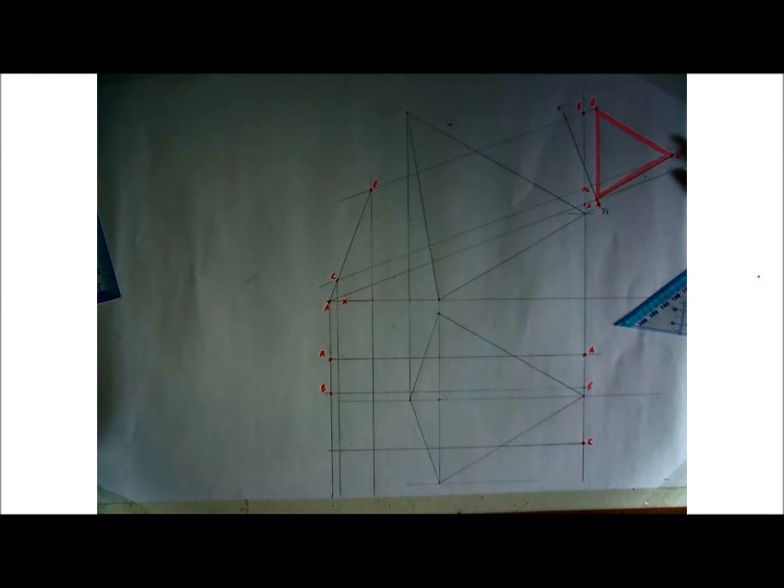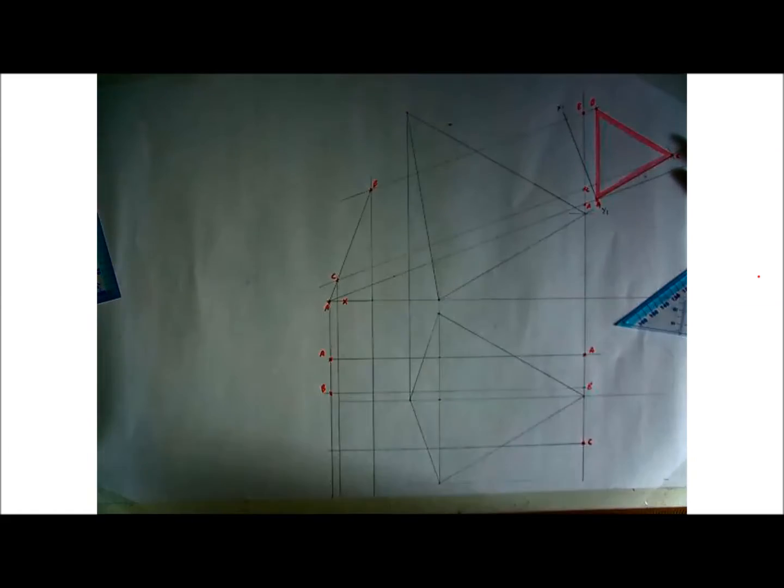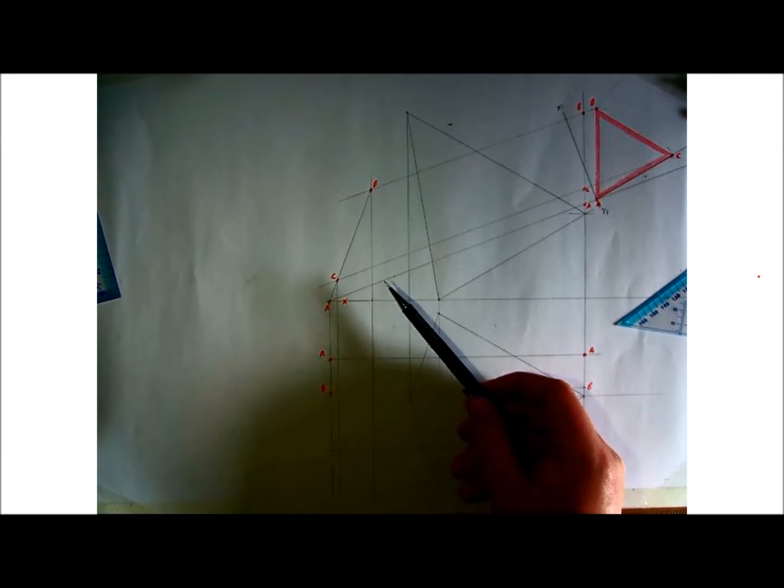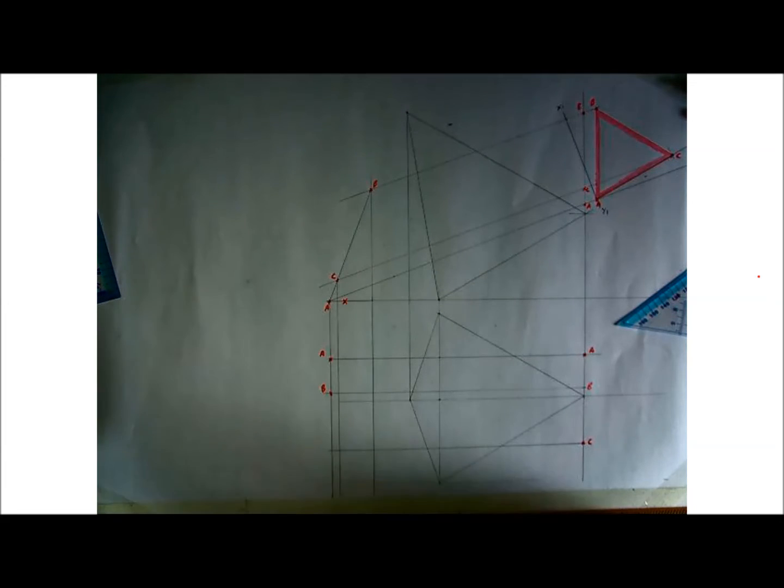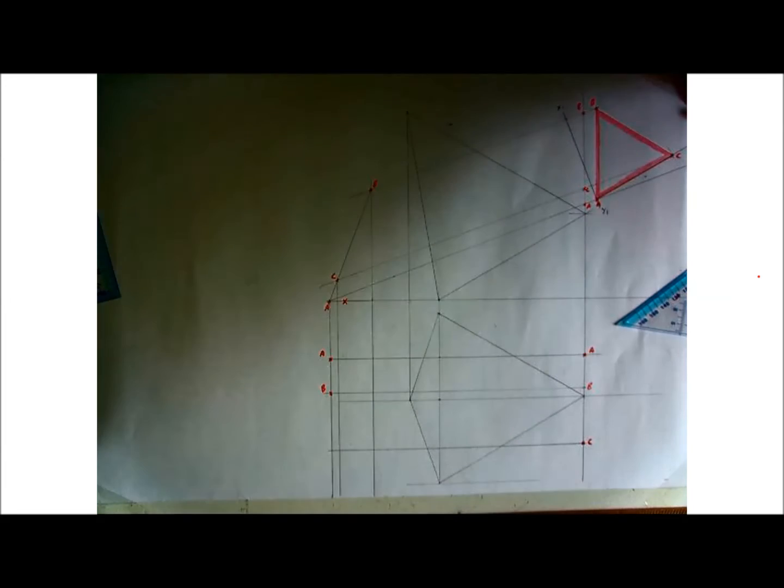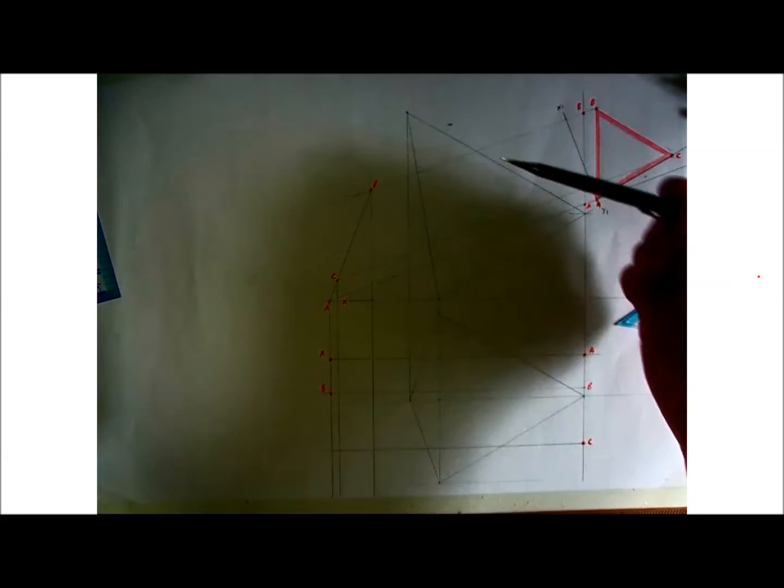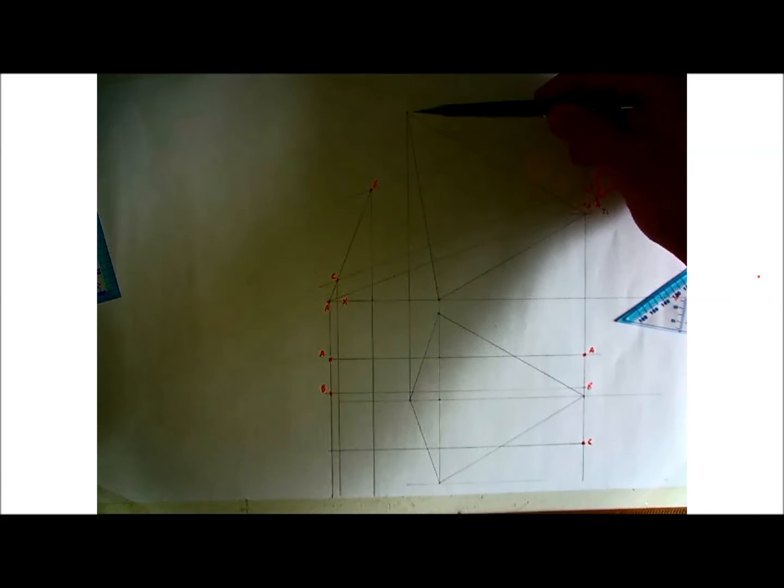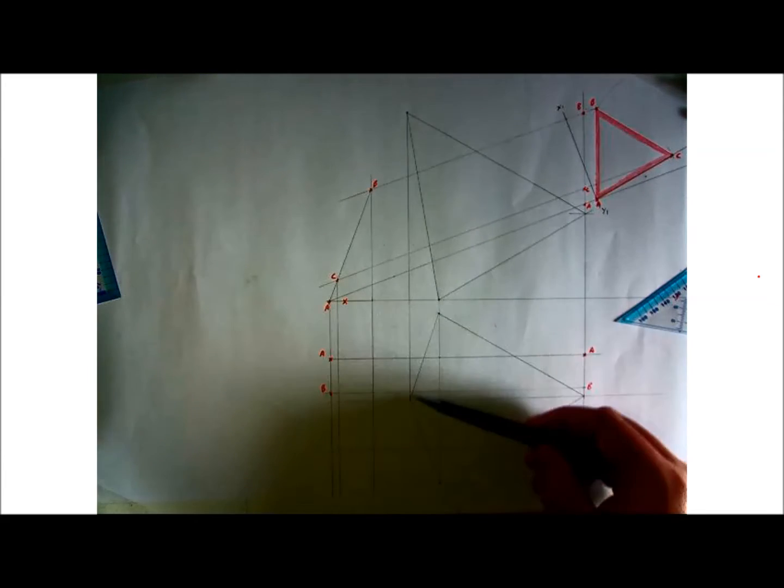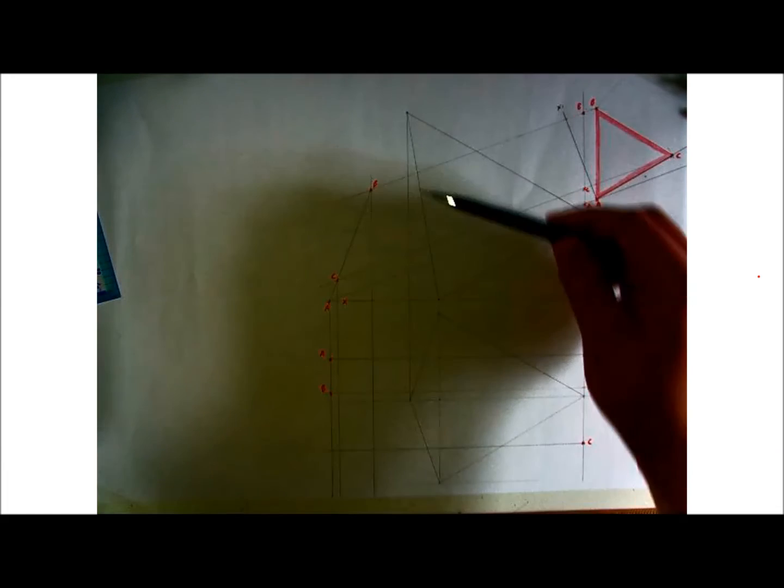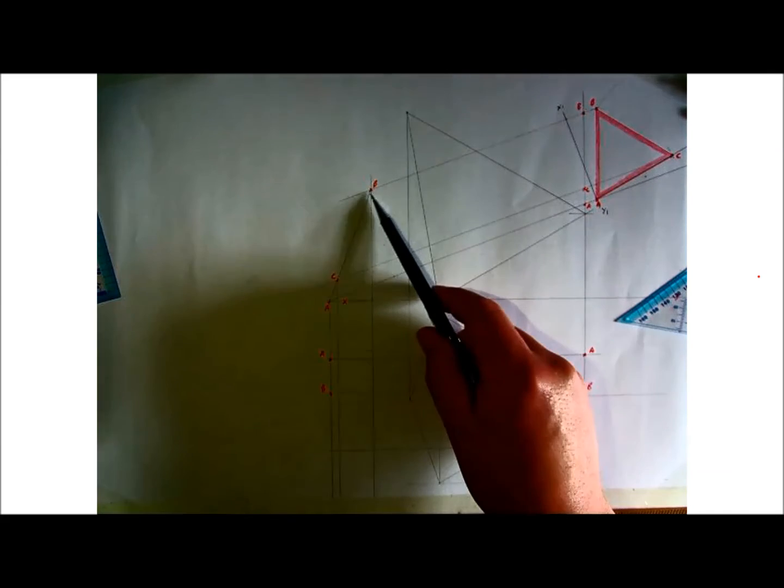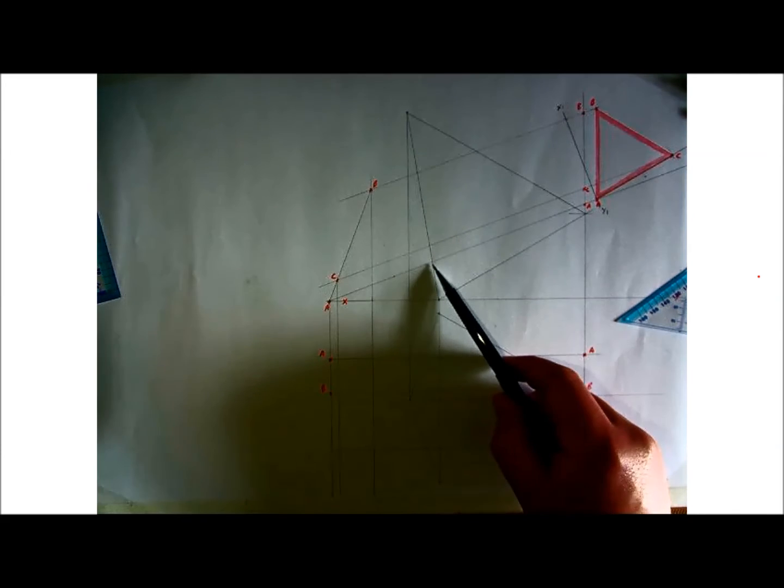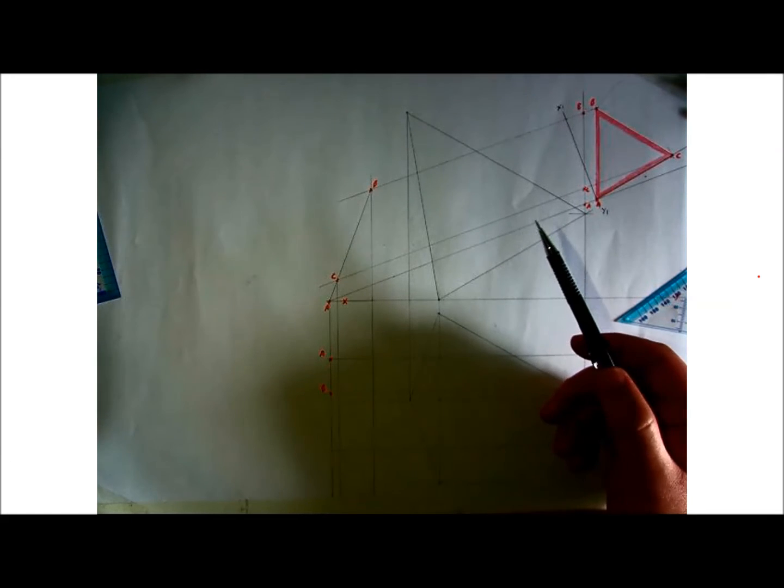And we're going to do part C in this video as well. And we're going to do half of it. So we're going to do the left hand side here. We're doing the penetration for the left hand side. And the reason we're doing that is they seem to so far in the past couple of exam paper questions to give you one nice easy side and then a harder side. And what I mean by that is the left hand side here, this surface is that triangular surface here. And if you're seeing it as an edge view in elevation, there is no need for auxiliary view or something like that.